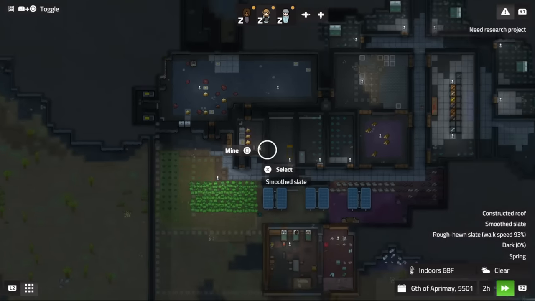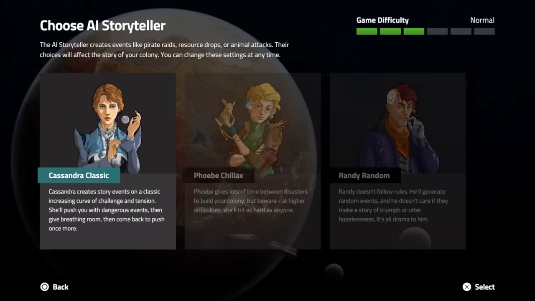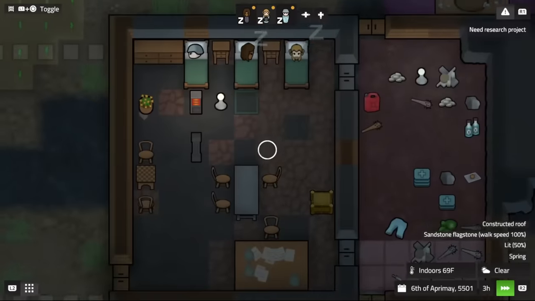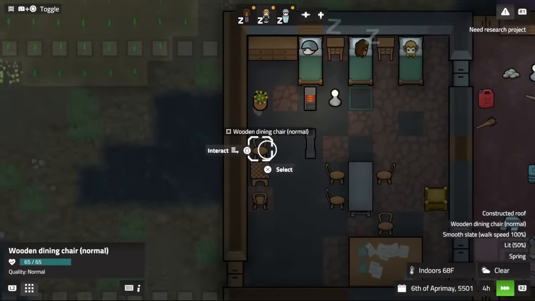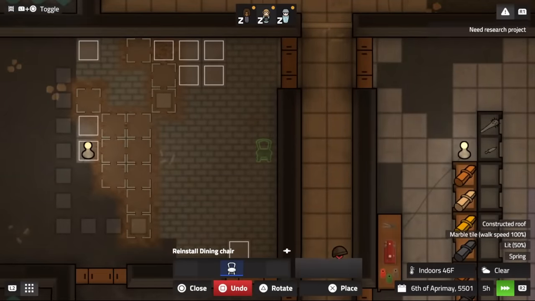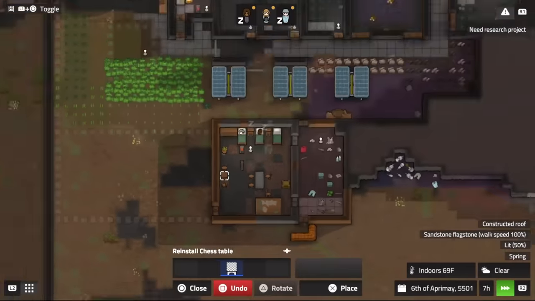Other stuff to do. Oh, yes, I also did say, and let me do this right now, because I said I would change the story difficulty to Blood and Dust. That's what I'm used to playing on, and I now genuinely feel confident enough to play it on that. So let's reinstall this over yonder. Methinks this spot. And then methinks this spot as well.